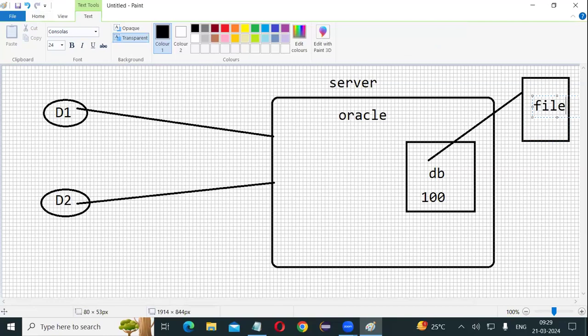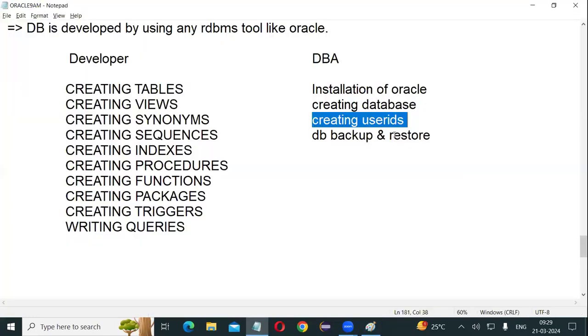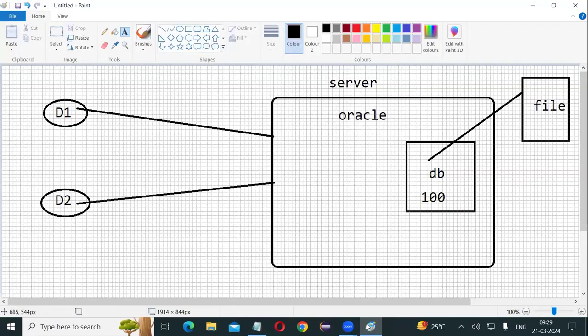Regularly, the database is copied to this backup file. This backup is useful if the original database is damaged, so they can recover the database from the backup. Recovering the database from the backup is called restore.